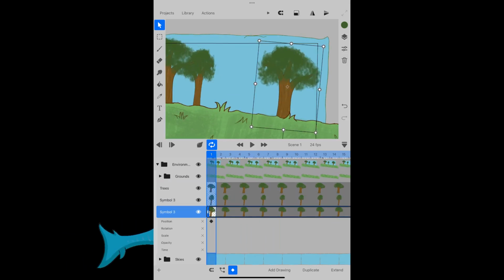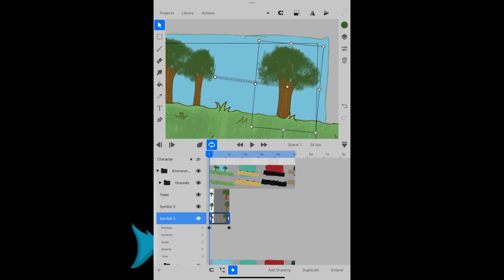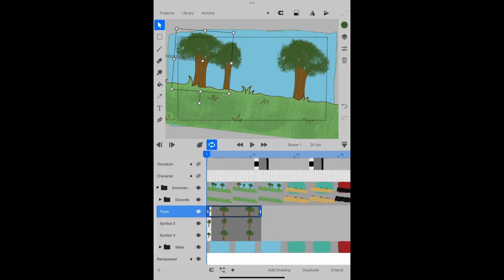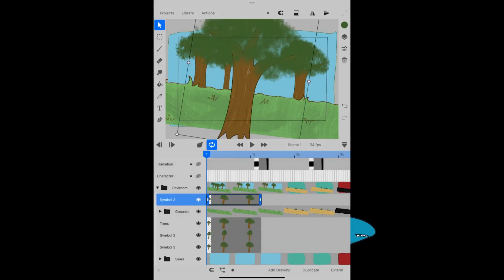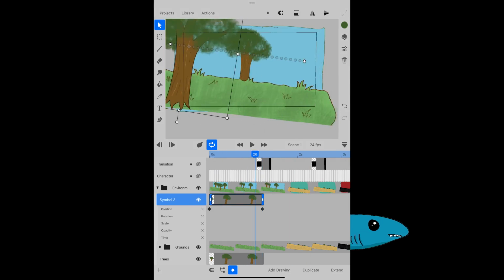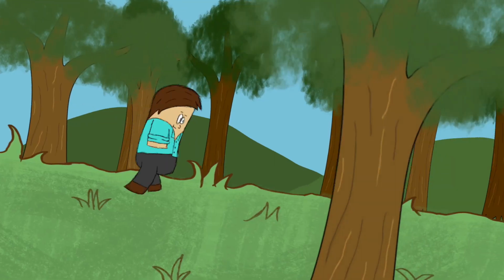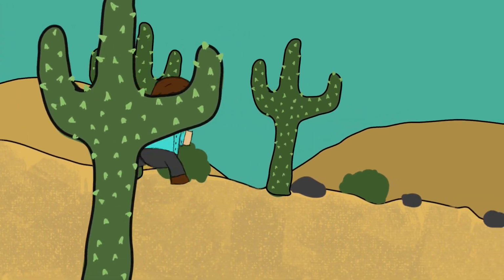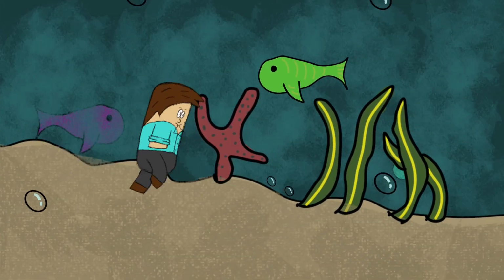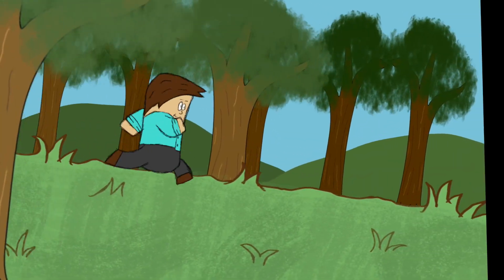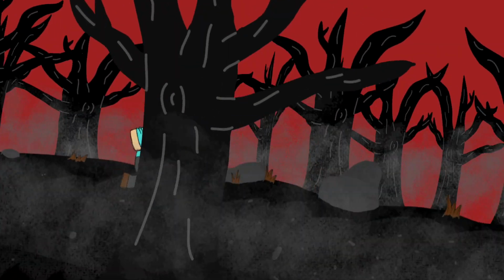The brush I used for the leaves I also used for the fog in the dead forest and the water in the last one. I drew a few different frames with it and alternated them to give the look of movement, and I think it came out really well. So here's the final product. I made the last couple frames go back to the forest so it loops cleanly.